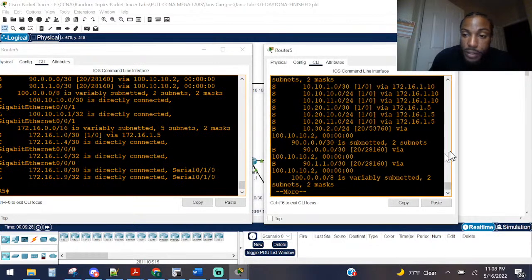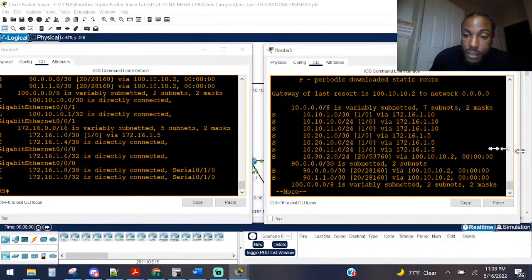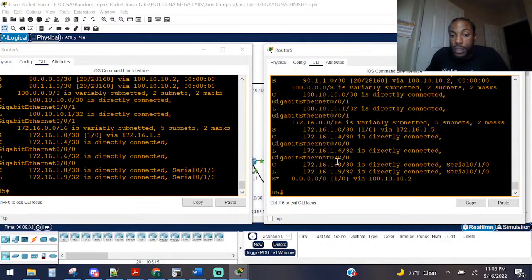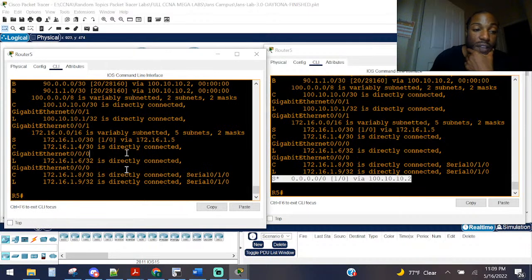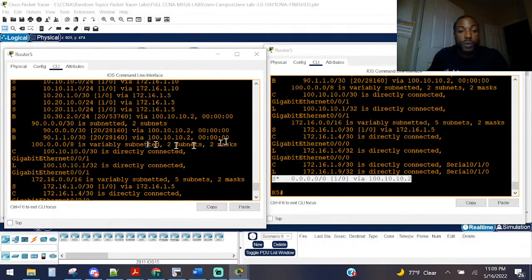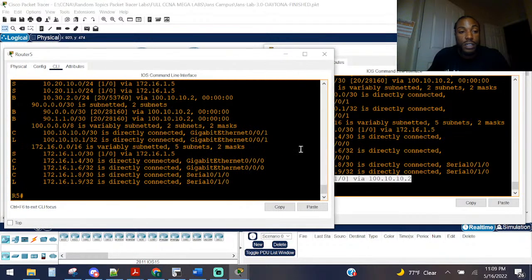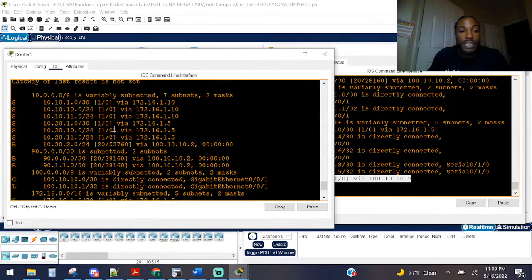This one's not working, on the right hand side. So I'm just gonna look at the routing table and we'll call it a night. He has a static route right there, and oh, that's the one we created, and I said that's not the issue. That's not how I fixed this problem. So that didn't even work. But that was a good idea though, to create a default gateway on router 5. Now this guy right here is the one that works, and we'll see what he has that's different.